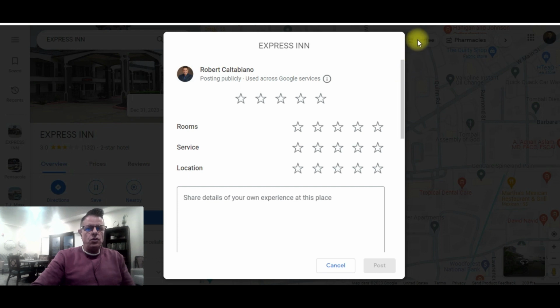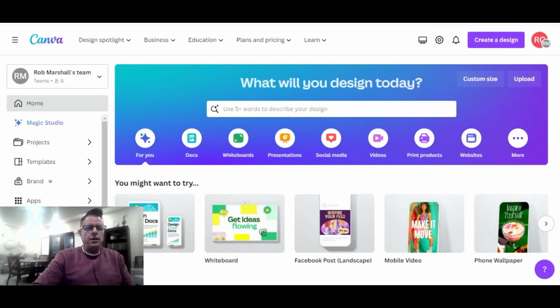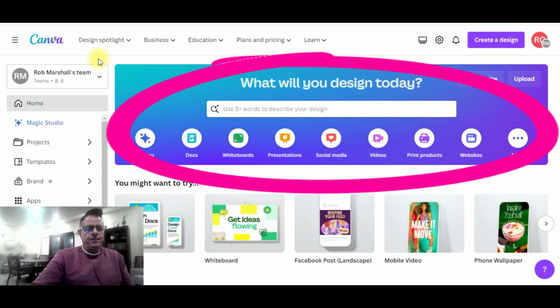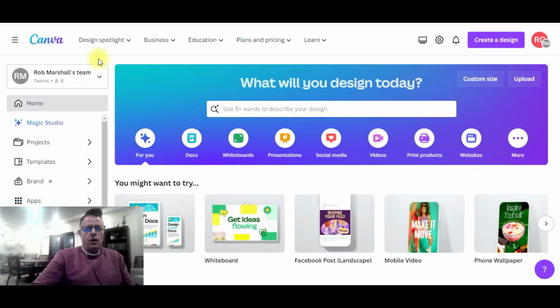And the place that you want to make QR codes is right here in Canva, C-A-N-V-A. This is free software to use. It's online. You can create flyers on here. You can create videos on here. Canva, if you don't know anything about it, is a great tool to design different things for your property. You can design social media posts for your property. But we're using this basically for all the QR codes.